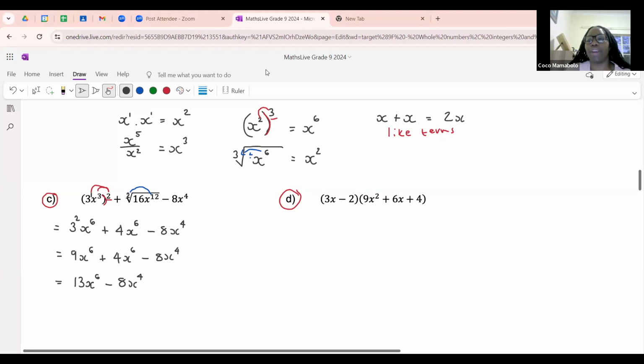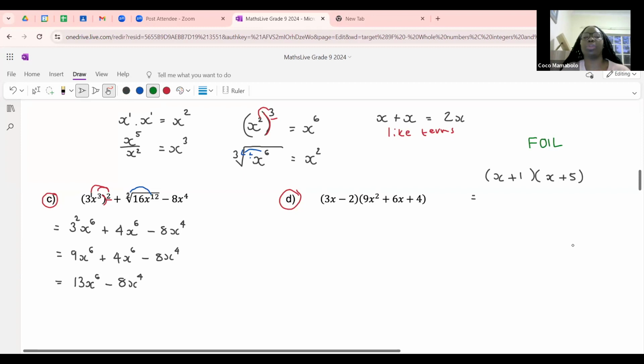Now over here, I know that if I had two brackets like this, and I told you guys I've got x plus 1 and x plus 5, and I said simplify. How would you guys simplify this? What method would we use to simplify this? I'm sure you guys have learned of it. It starts with an F. Yes, absolutely. It's FOIL. Good, it's FOIL. First, outer, inner, last.